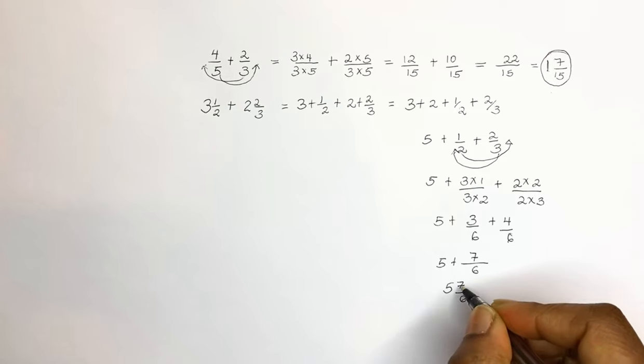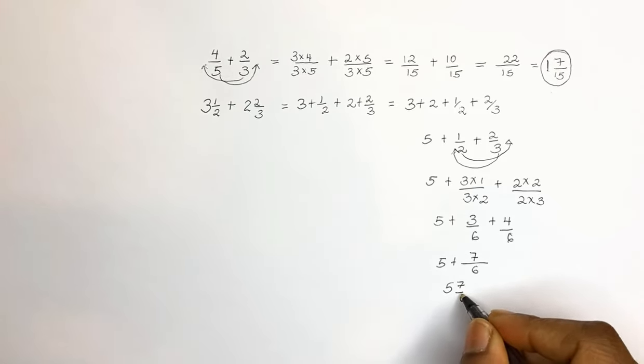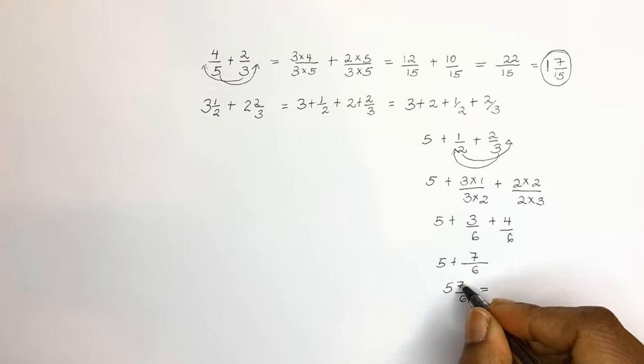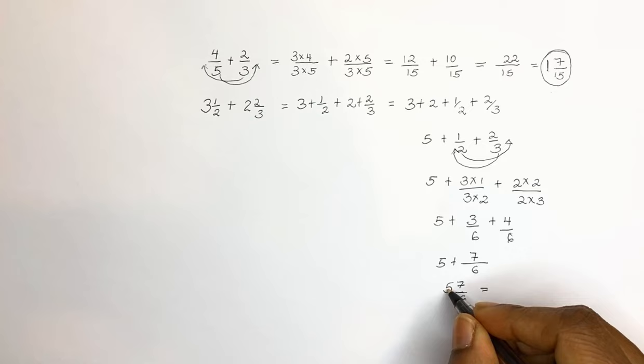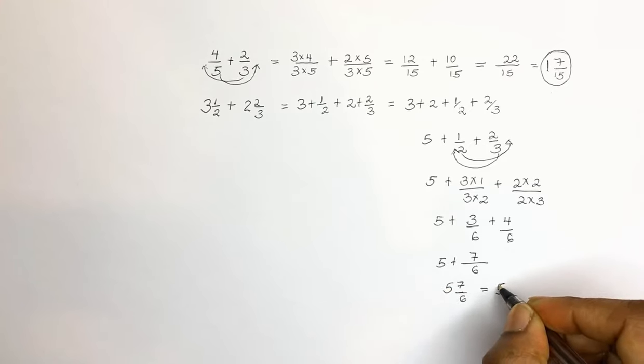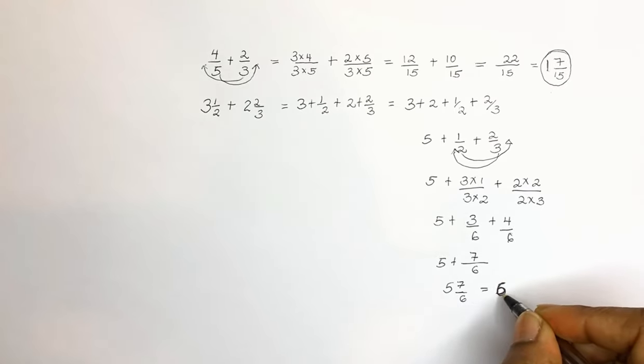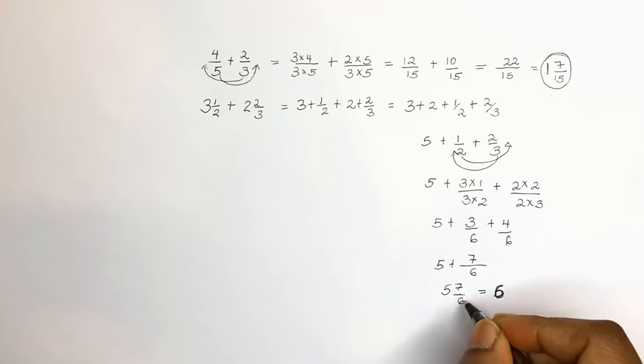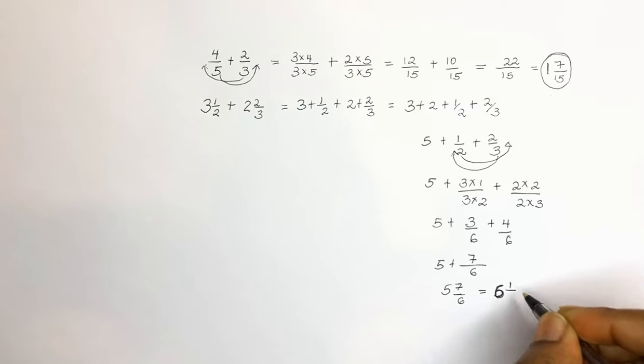But we see that 7 is greater than 6, the denominator. We can continue to simplify this in the same way. How many whole 6s can we get in 7? And that will be 1 time, and that 1 we add to this whole number, the 5, which gives us 6. 5 plus 1, we get 6. And then how many remain when we take out the 6 from 7? That's 1, and then the denominator will remain as 6.